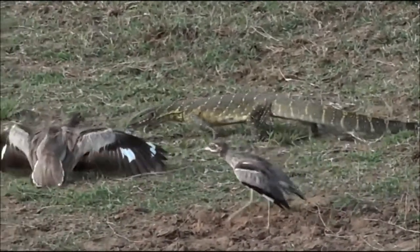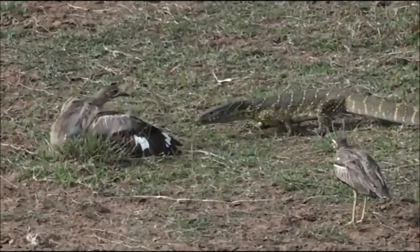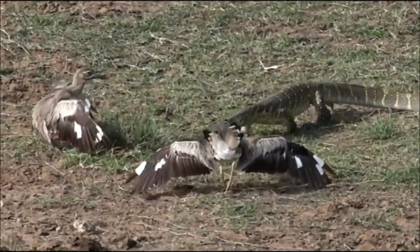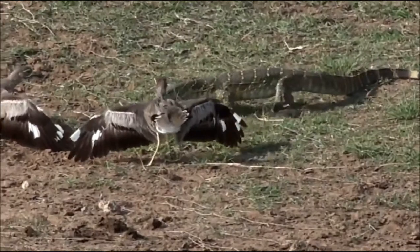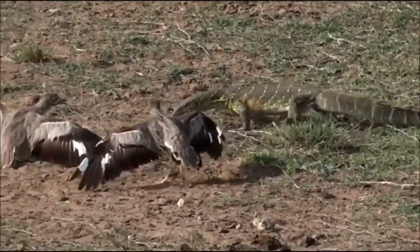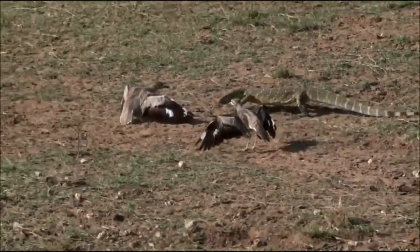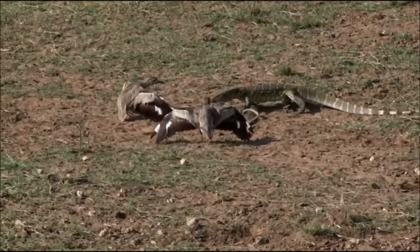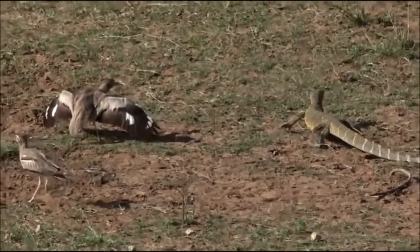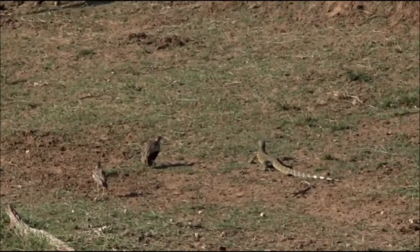It may not even be eggs — it may be tiny newborn chicks that have got incredibly cryptic camouflage and will just be hiding out in the grass, in a little tuft of grass like it's approaching now. There's certainly somewhere where these chicks could be lying, and their defense mechanism is just to lie completely dead still in the hope that they will not get detected. This is absolutely awesome — I've never seen birds do this to the extent that these thick-knees are doing it.